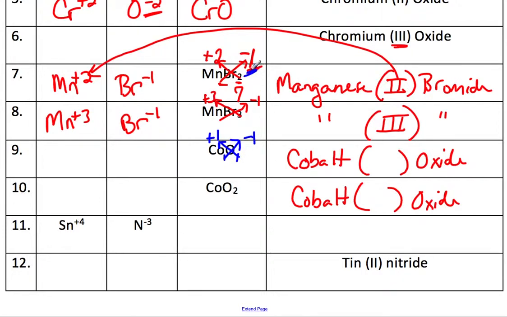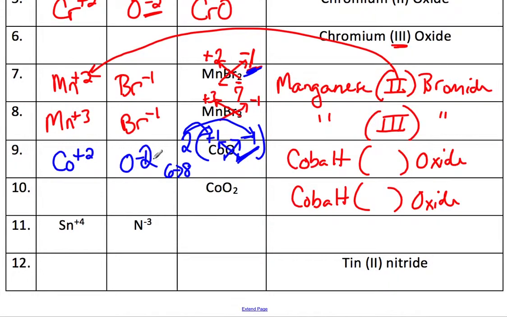Now again, like I said, you always have to check your nonmetal, see if it's right. Does oxygen really make a -1 charge? Is that right? Oxygen's in group 6 on the periodic table, so that means it needs 2 more electrons to get to the octet, to get to the 8. So oxygen doesn't make a -1. It makes a -2. So when I uncrisscross it, it's not right just the way it is. But a quick fix, we're going to multiply the whole thing by 2. Everything gets multiplied by 2, not just oxygen. So oxygen becomes a -2, and cobalt becomes a +2.